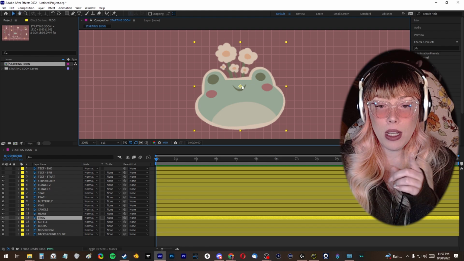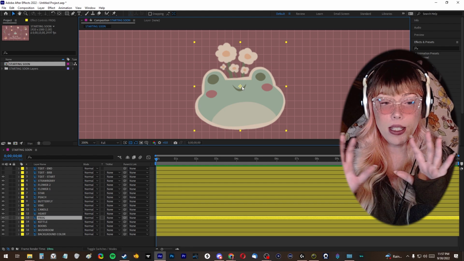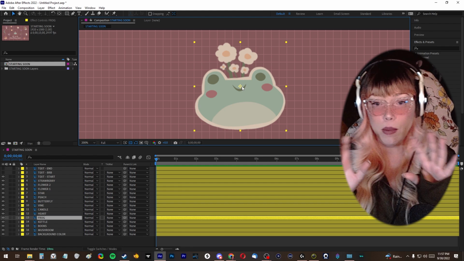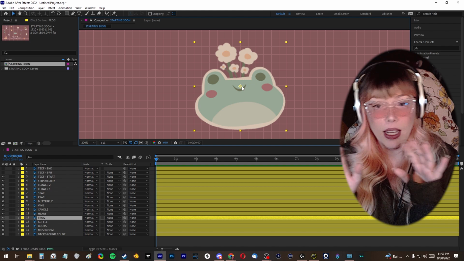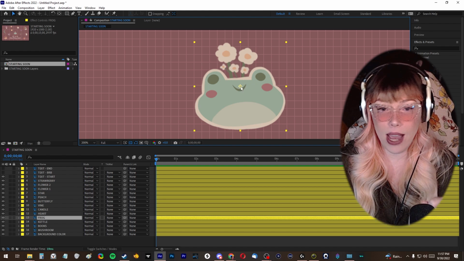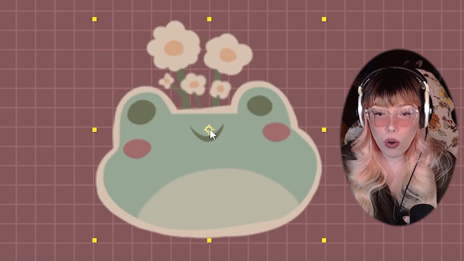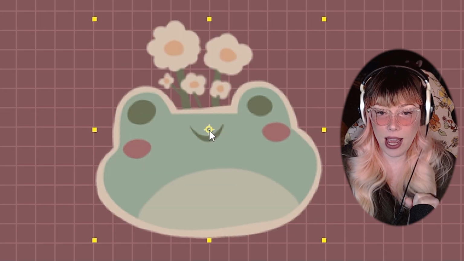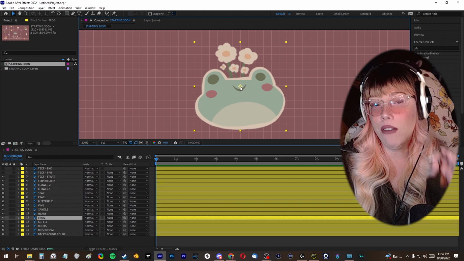So what I'm doing here when I look at this frog is I'm going to set most of these items on screen to be rotating back and forth gently. And in order to get them to rotate, they're going to be rotating on the anchor point axis. So this little crosshair looking thing in the middle is the anchor point. You want to think about the center of gravity of the object.